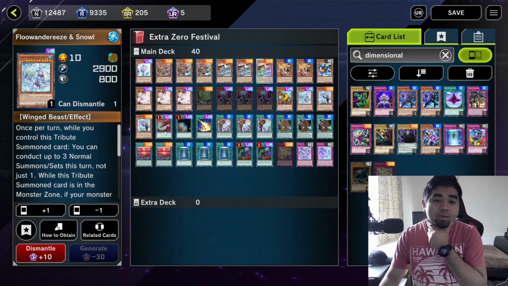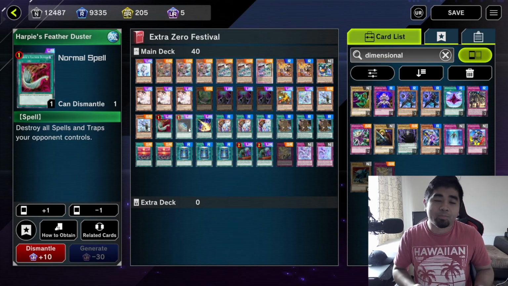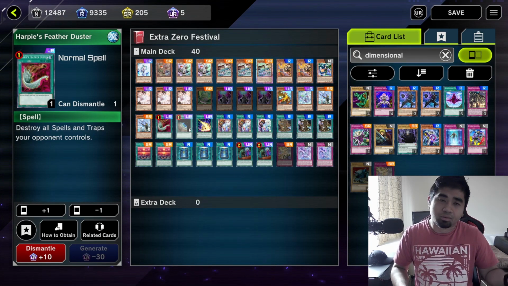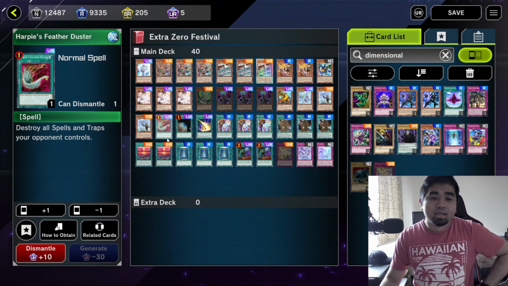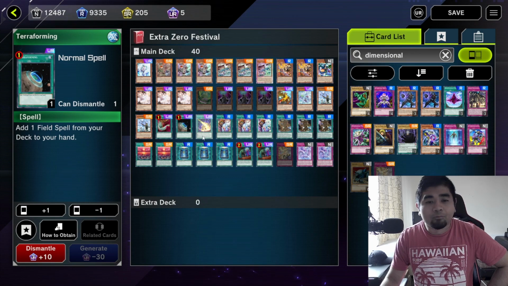For your Magic and Traps, we have your Harpy's Feather Duster, because like I said, you are going up against mirror matches for Floowandereeze and even the Brave Engine. So heavy back rows, or in some cases you're gonna encounter Eldlich. And yes, we're gonna tackle Eldlich in a while. So yeah, Harpy's Feather Duster and Lightning Storm can actually cure those pesky back rows.